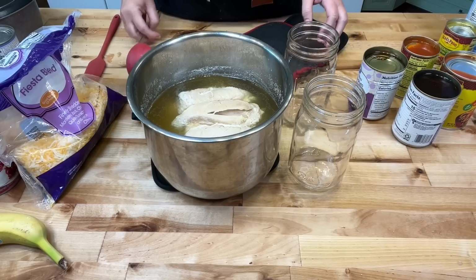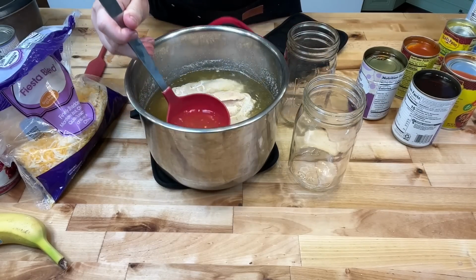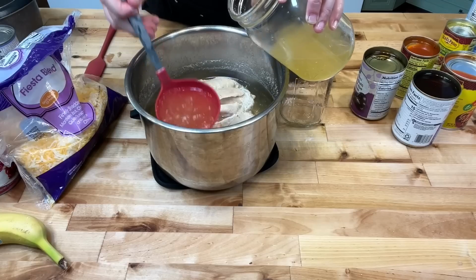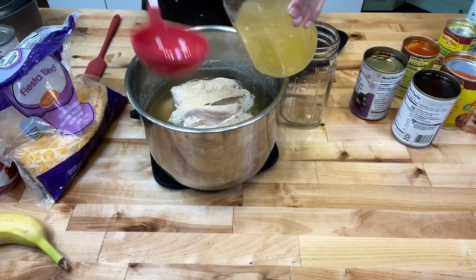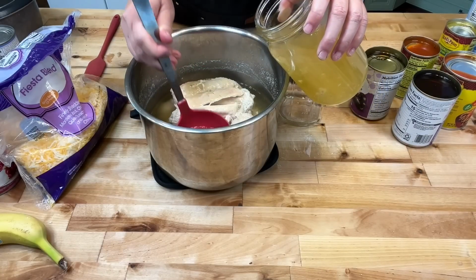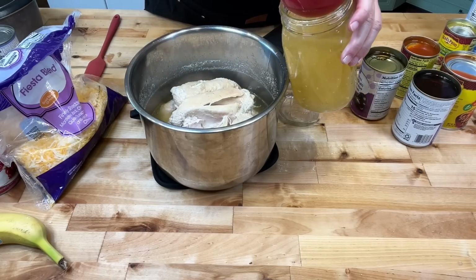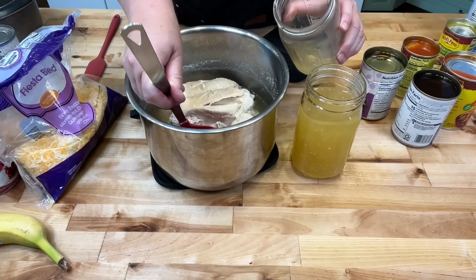I'm making enchilada casserole. Now what I did was I took some frozen boneless, skinless chicken breasts, and I cooked them in the Instant Pot. Now, I'm making chicken enchiladas, but I'm saving this broth for chicken noodle soup later in the week. But I like doing the chicken in the Instant Pot because I can just throw it in there frozen.